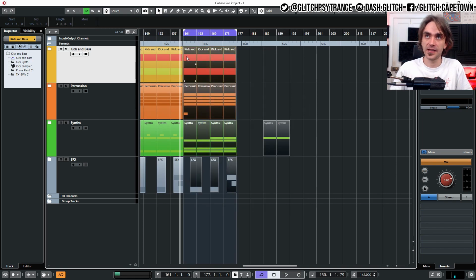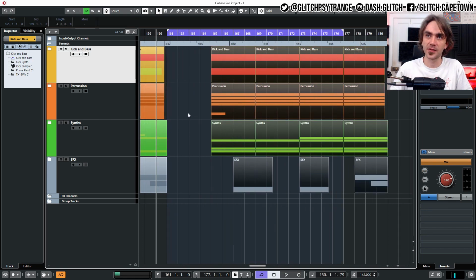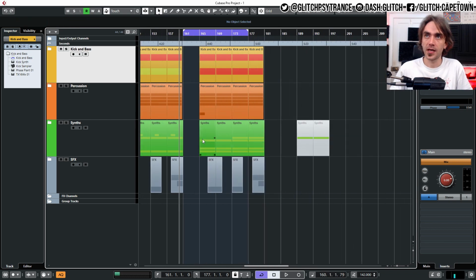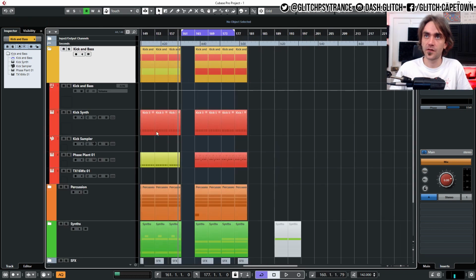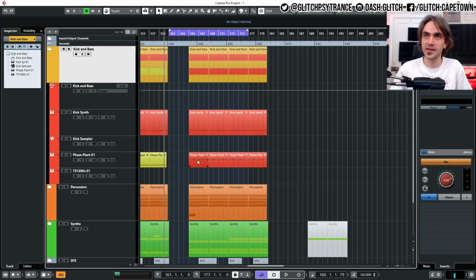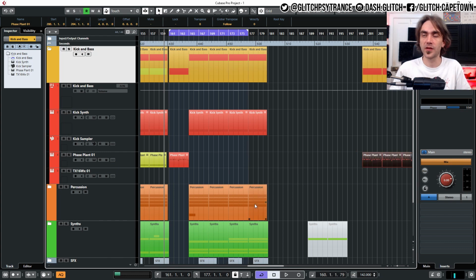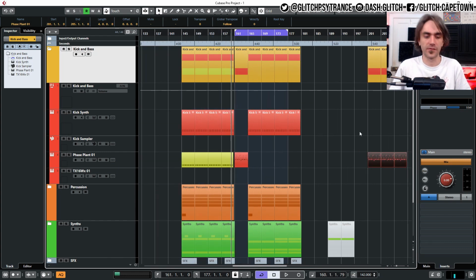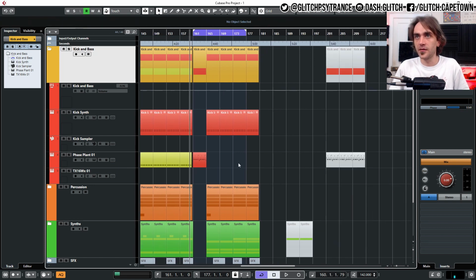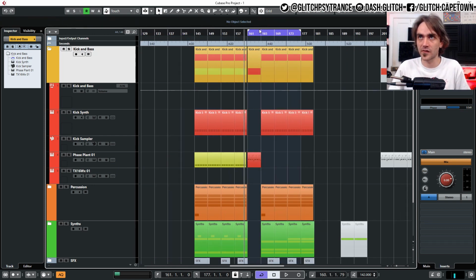And here I want to create a breakdown build-up kind of section. I want to use this bass line that I've created and then drop it back into the flat bass line, but with the hi-hats and stuff like that. And then slowly introduce bits of this more energetic bass line as the track progresses more and more.